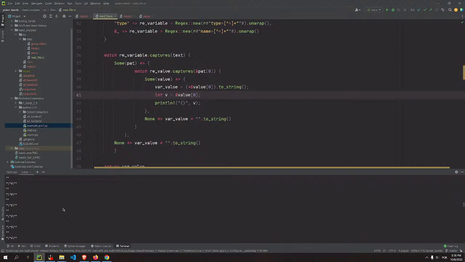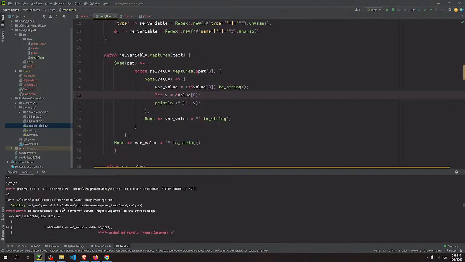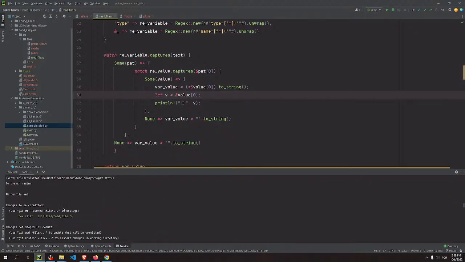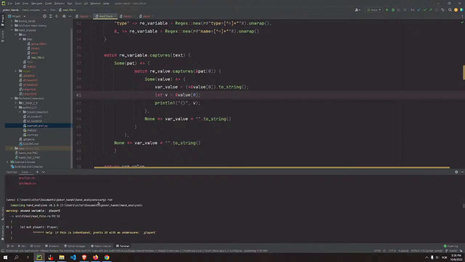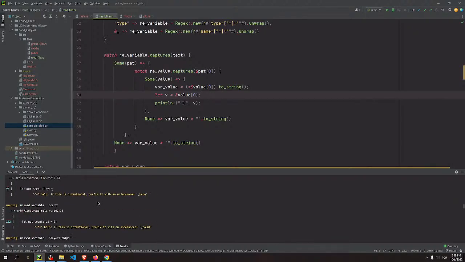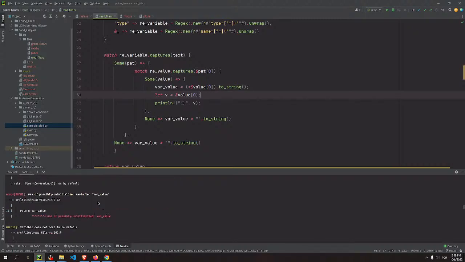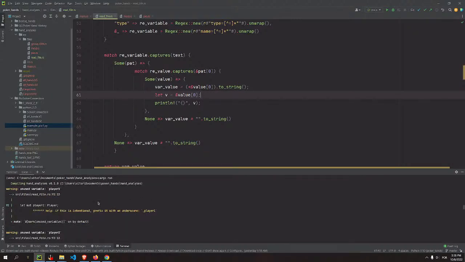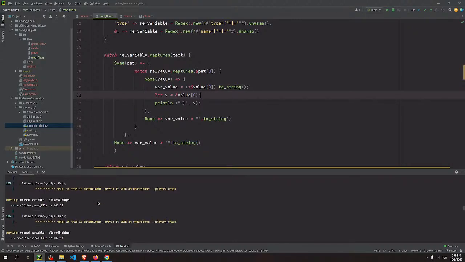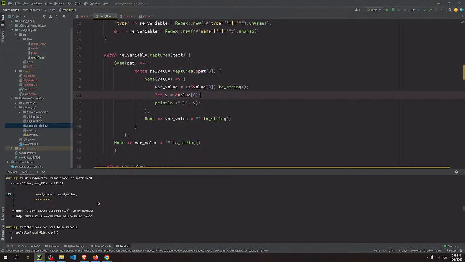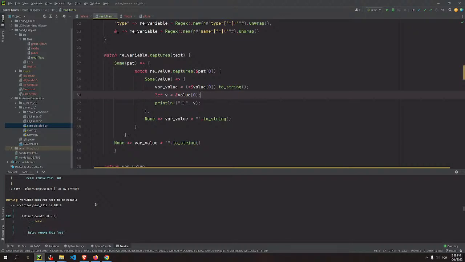So the question is, how do I add that to a string without adding the unnecessary thing? Because I just want to have the value. I don't want to convert to a string or convert to an integer, because the other ones might be strings or string slices, the other patterns.